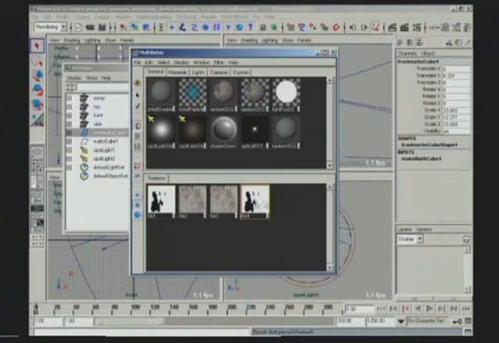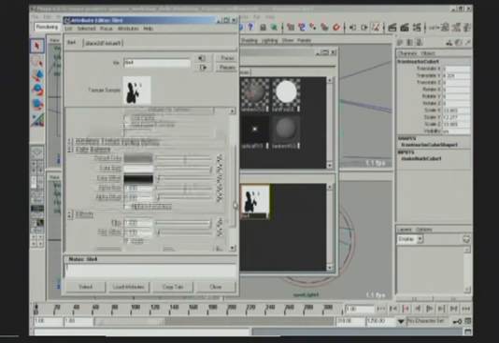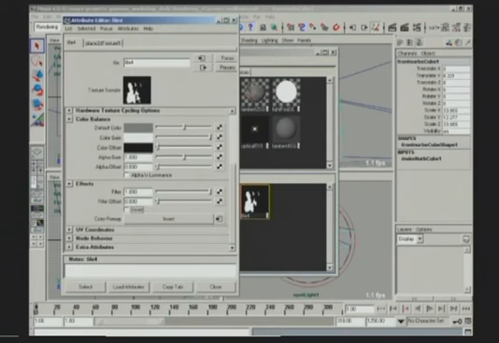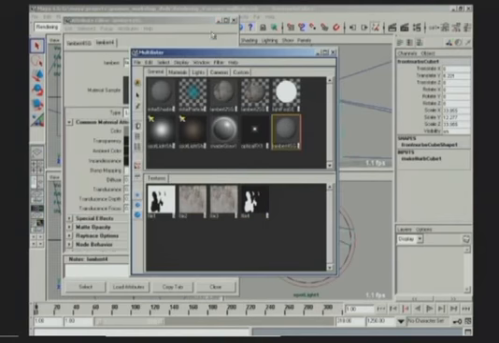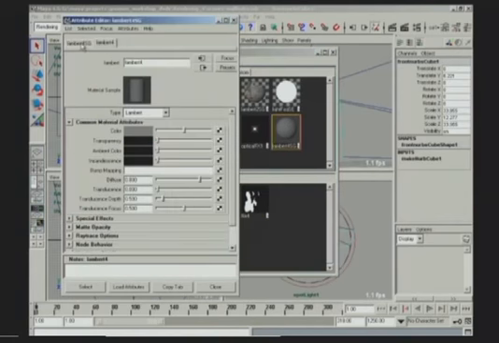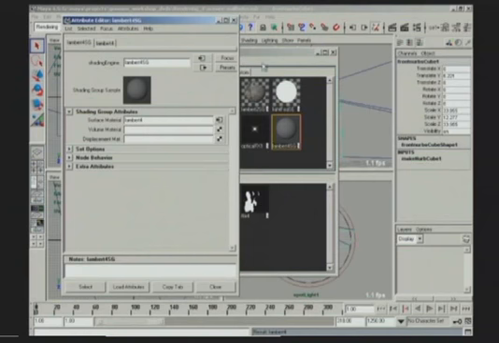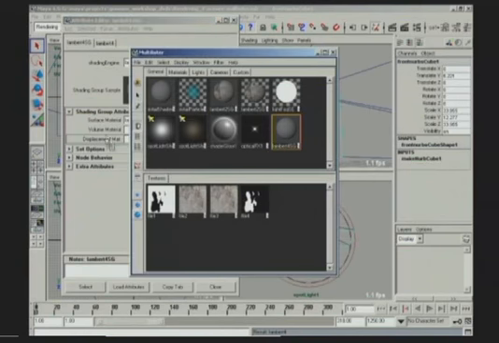So we have a new map here, and I'm going to turn off invert so that we can use this correctly, because what we're going to do is map this to the displacement of this material. So we get this shading group for it, and we drag this over.